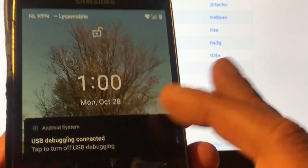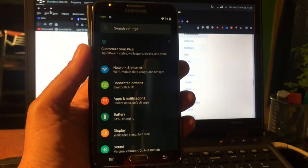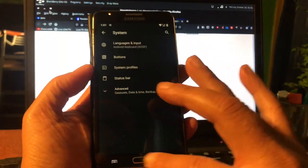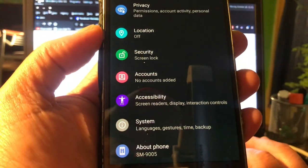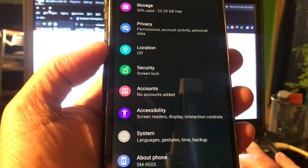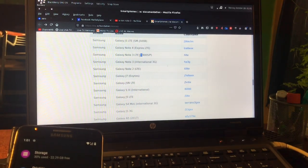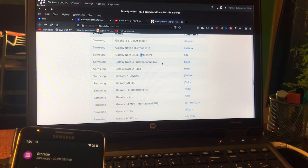Because in the phone it's saying, let's go to the phone. This is very zoomed, zoom out a bit. System, here, About the phone. SM-9005. I don't know how we got to the N9000. I made that mistake today in the video, but it's for the SM, sorry for that, 9005, and the P, and also for the International 3G.